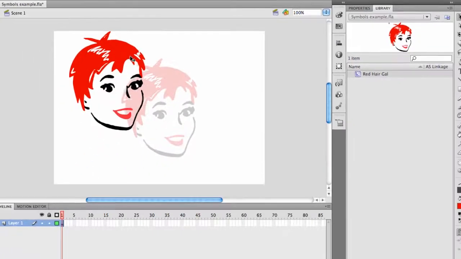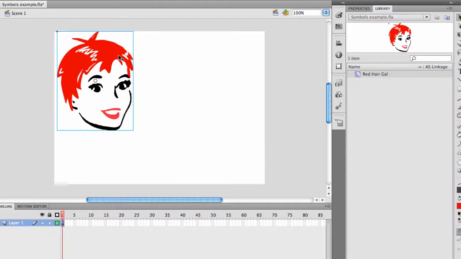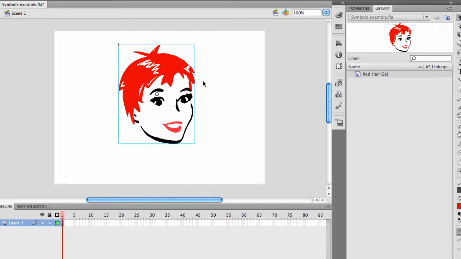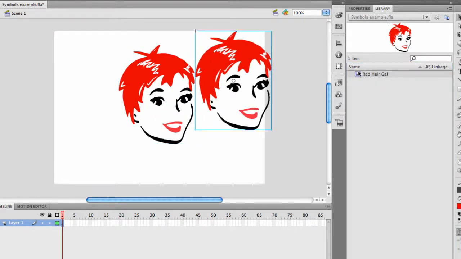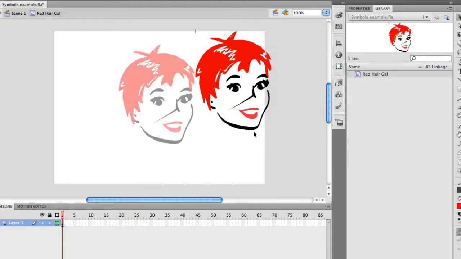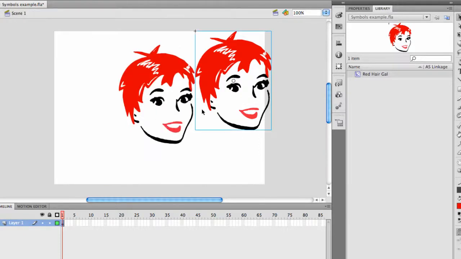So the neat thing about symbols is that they actually cut down on the file size quite significantly. This is because symbols are basically copies. The master symbol can be edited at any time, but you'll notice that when I make a change, it affects all of the symbols. So if you have something, say, that you want to use quite a bit of, like maybe trees in the background, you'll want to use symbols, and I'll show you why.